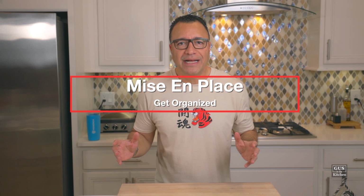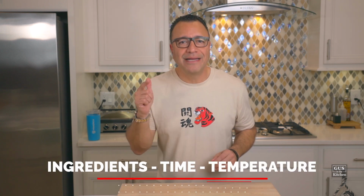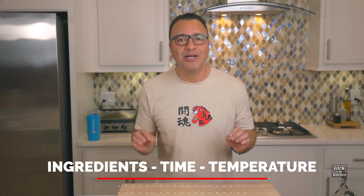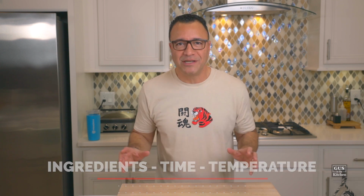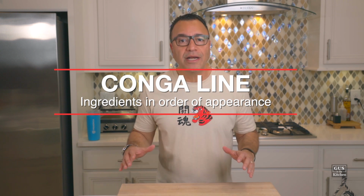First, let's get organized. The French call this mise en place, and all mise en place is having all the tools and ingredients that you need right in front of you. Cooking is always about ingredients, time, and temperature. That is why it's so important to choose the right ingredients every time. Today's recipe is so simple that we're not gonna need a conga line. However, we are gonna prep everything that we need, season the pork belly, and cut it the way it needs to be. Mise en place is less stress. Let's prep.